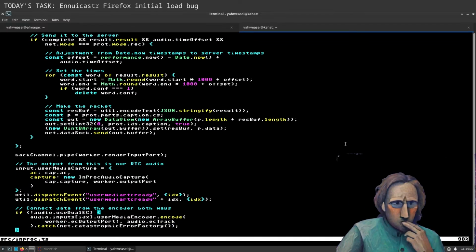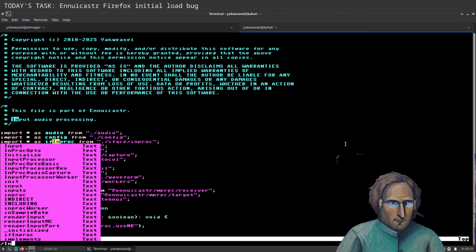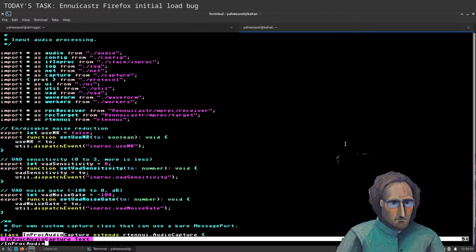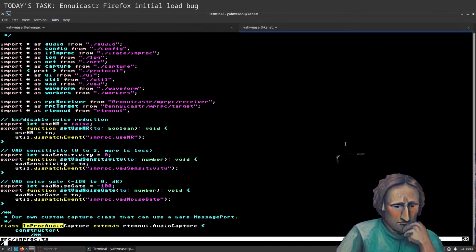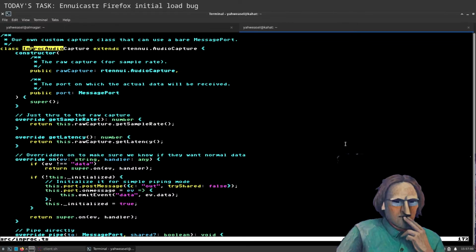You have to build your own audio node around it. I'm somewhat flummoxed here. Yeah, so that is just for the sample rate.